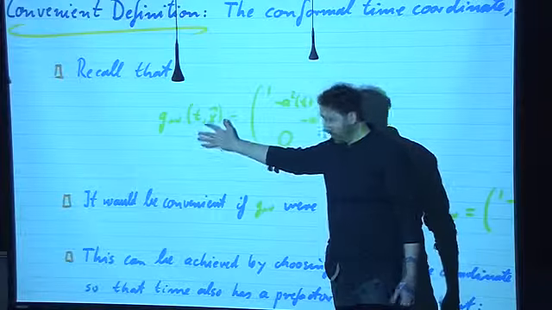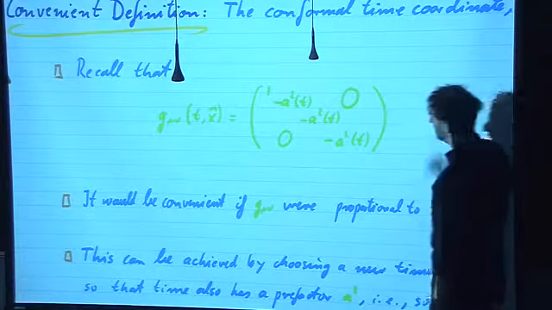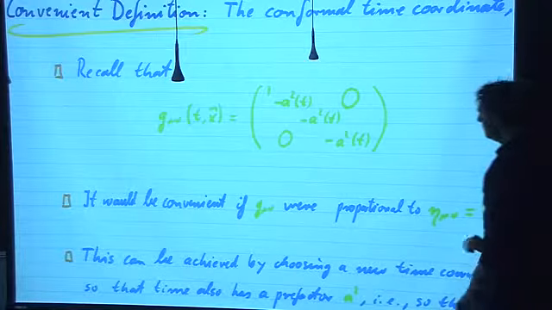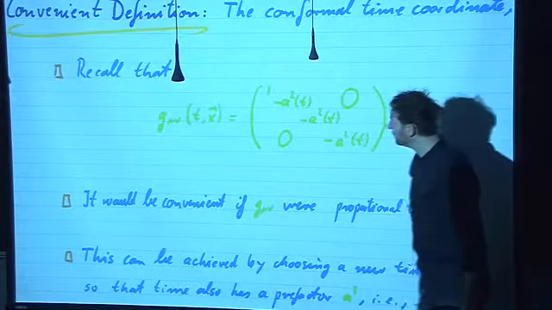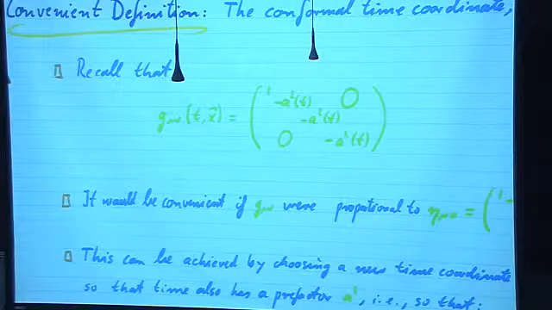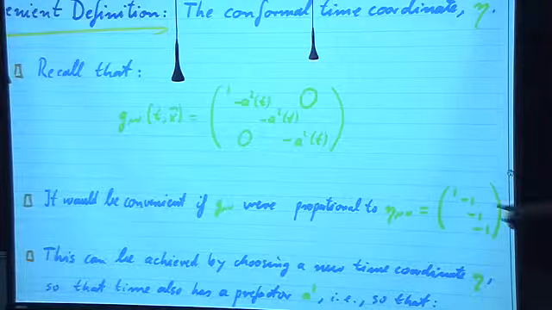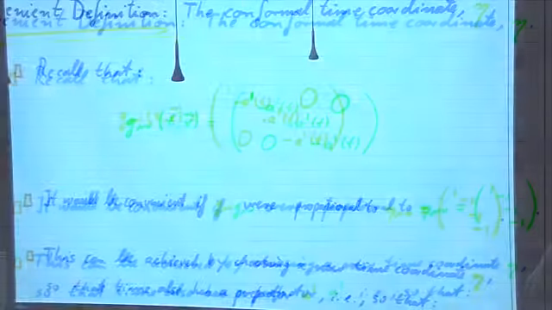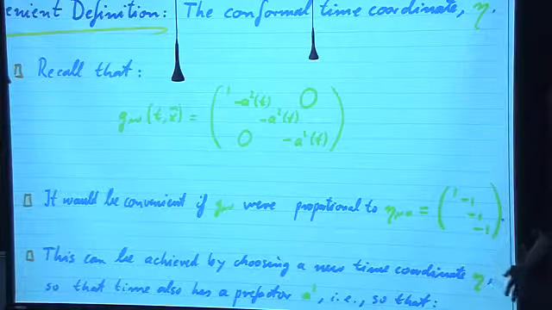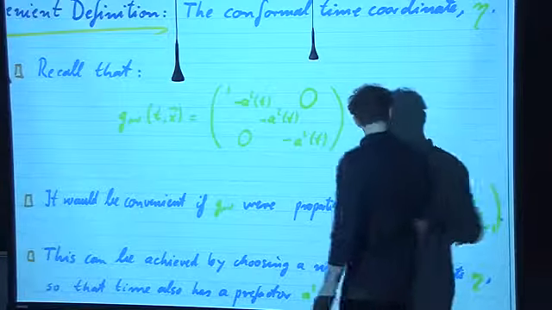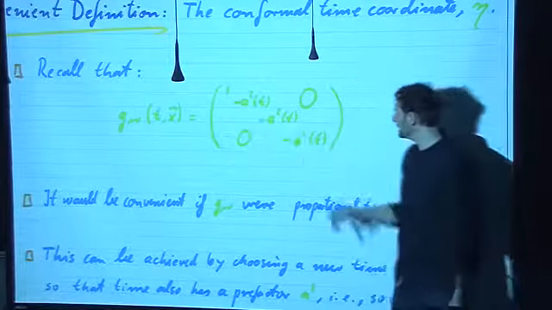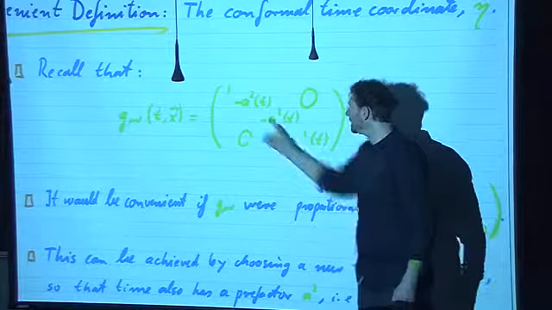So far, with the coordinates that we're using, this is the representation of the metric tensor. Wouldn't it be convenient if the metric tensor could be brought into a new form by change of variables, such that it actually becomes proportional to the flat metric? It can't be the flat metric, because otherwise space-time would be flat and we would be dealing with Minkowski space. But you see, it already has almost the shape of the eta of special relativity. It has here a plus sign and here negative signs. It's just that there are a's here, but there's no a over there.